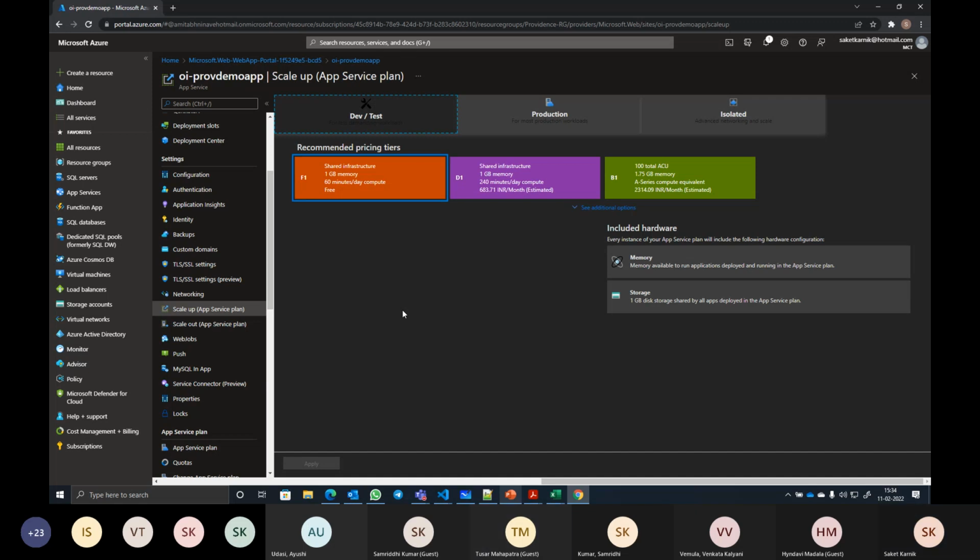The thing is, when you are downscaling, this is a VM behind the scenes. You are downscaling the configuration of that VM. Whichever applications you have deployed in this VM using the same app service plan, the machine reconfiguration or downscaled version will be applicable to all of them. So basically there is one machine on which one app is there, you downscale. It's not that it will be downscaling for that app only. It will be downscaling for all the apps which are installed on it. Yeah, okay, got it.